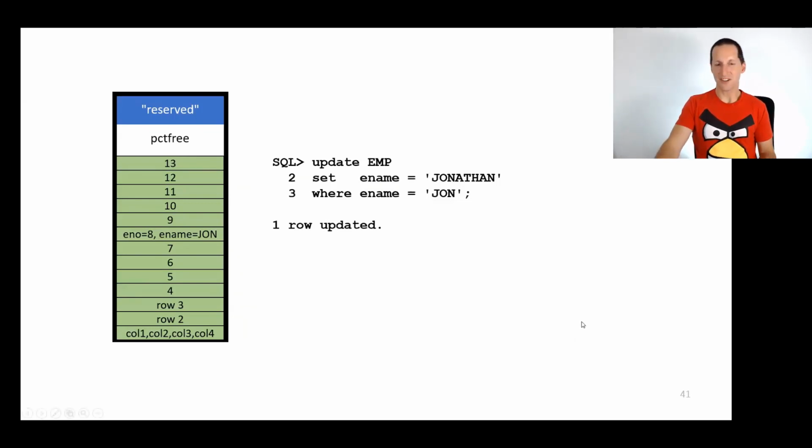That's a bit of a drama because, as you can see from the graphic, and this actually happens inside a block as well, the rows are stored pretty much end on end. They're flush up against each other. I can't simply overwrite row number eight where it sits in that block because I simply can't fit it in there. There's only 3 bytes for John and I need to stuff now, what do we got, Jonathan? Another 5 bytes in there to bring the total to 8. I can't do it. That's where percent free comes in. I will utilize some of that percent free space to actually relocate that row into the percent free space there. The bit of data where the row originally sat now becomes free for other operations. So I consume a little bit of my percent free to actually allow these updates for rows which grow.